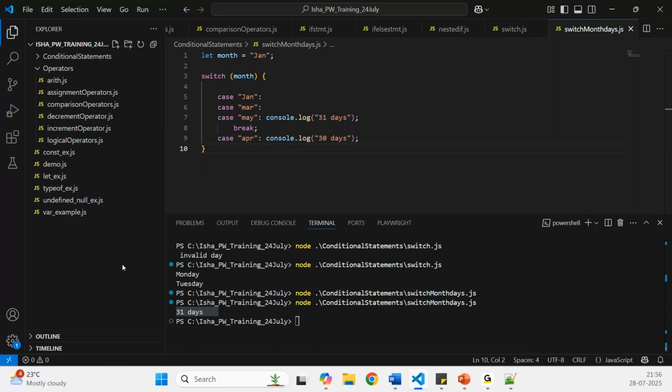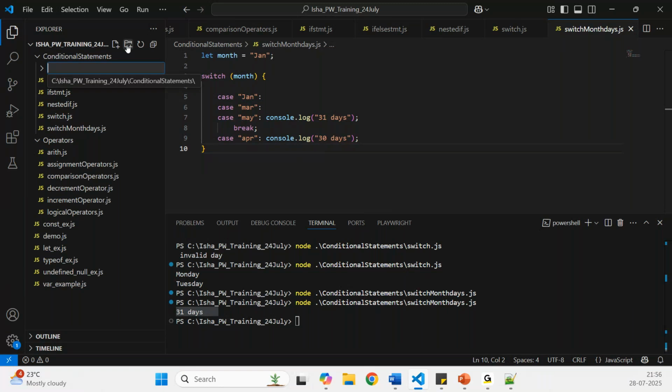You basically want to calculate and display it on the screen. So what would you do? The numbers are incrementing each time. I don't want to type the same console.log statement multiple times.